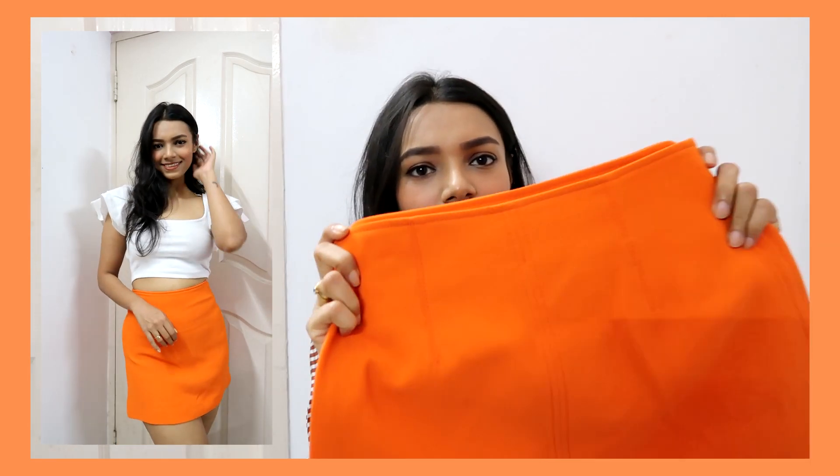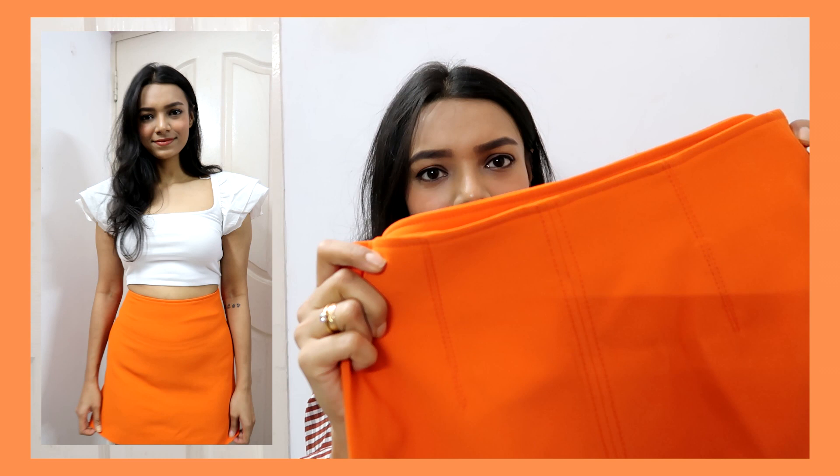I got another skirt and I think this is my most favorite from the haul. It just looks like a plain skirt, but it's this plain orange skirt where the material and stitching just make it look super expensive. I got it on sale, so that was a pretty good deal. You can see the stitching on the back — there's just something about the material. I love the color too; I don't have anything in this bright orange.